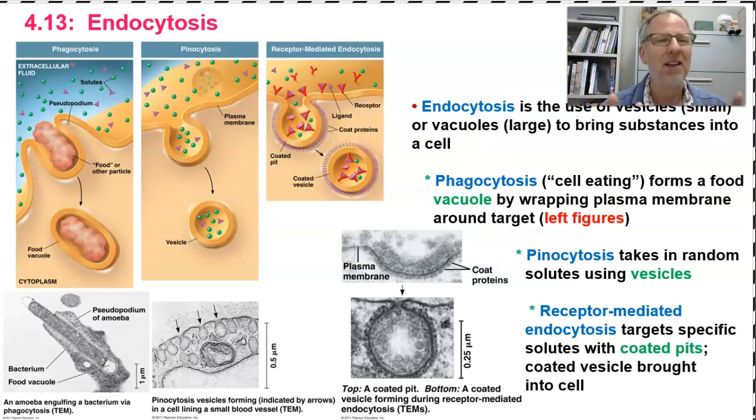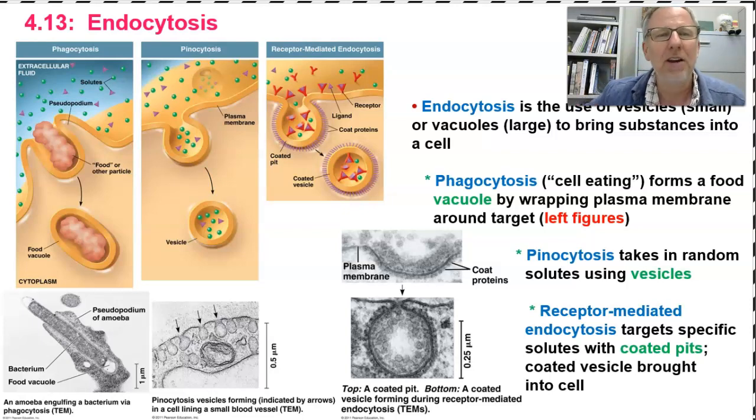Let me repeat that. I don't have this as a note on here. Bulk transport. Bulk means a whole bunch. Like when we have curbside pickup at our homes and the city comes by and picks up your old sofa or refrigerator, that's bulk pickup. Bulk trash. So bulk transport is when a vesicle or a vacuole is used to move large amounts of substance across a membrane.